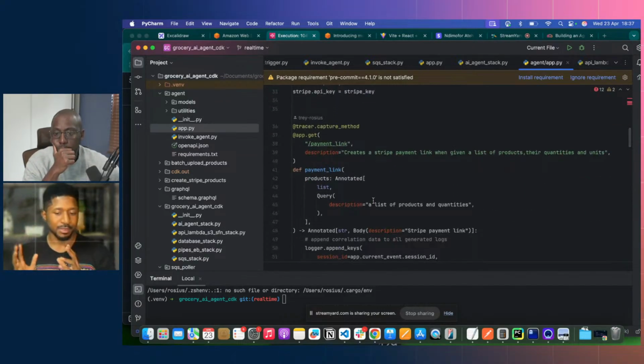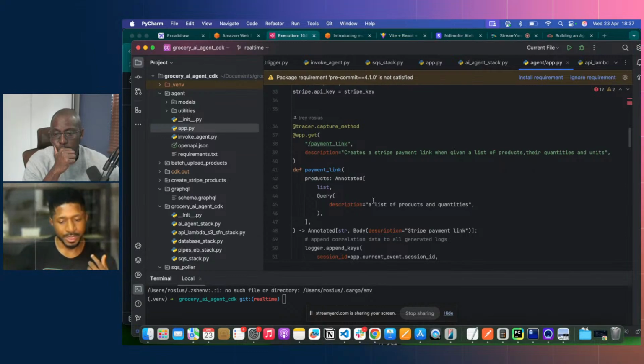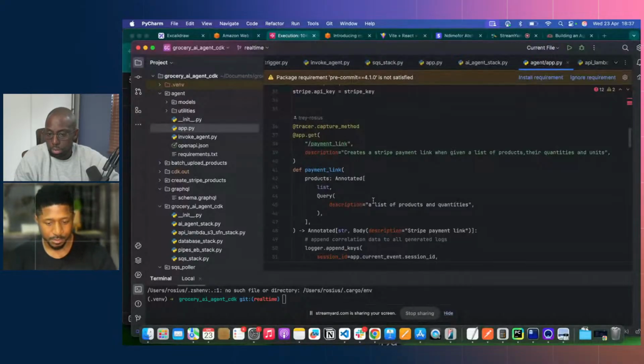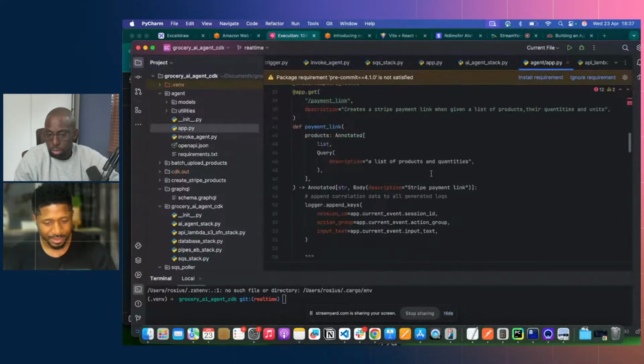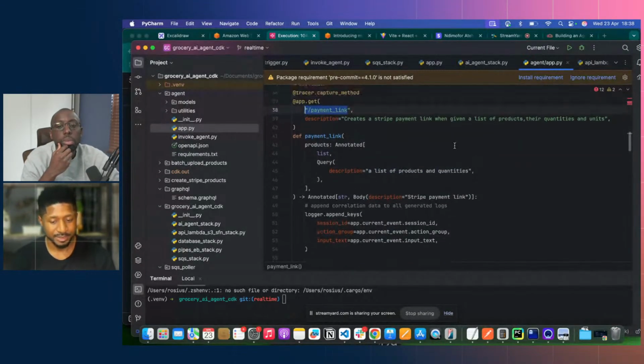So when the Lambda function pulls the text from the SQS queue, it sends them as a list to this endpoint, and this endpoint is expecting a list of products and quantities.